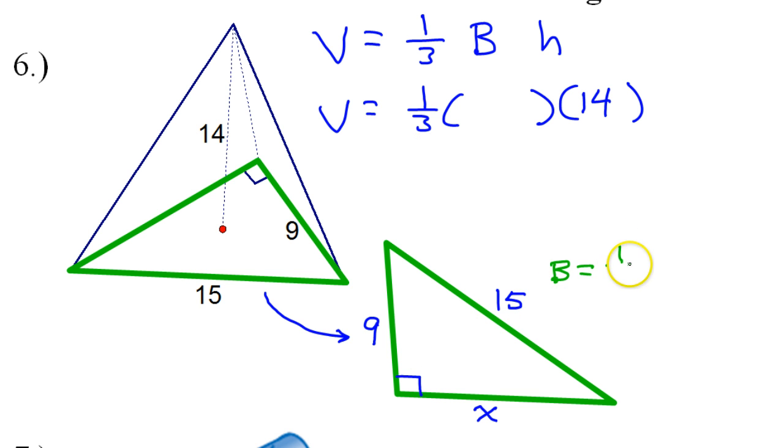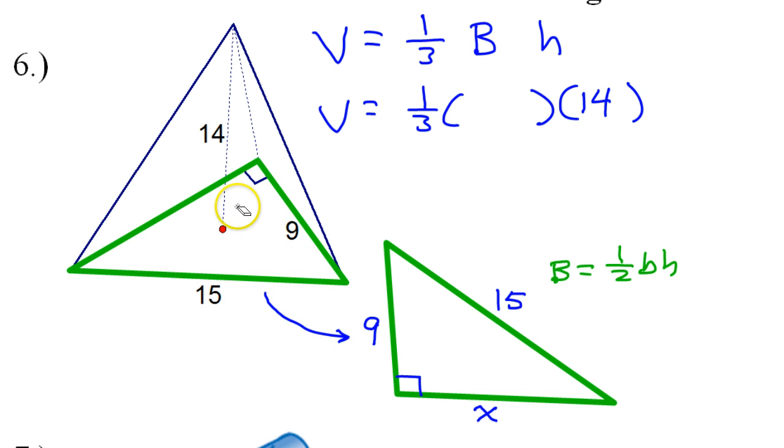But the area of a triangle is 1/2 base times height. Now I'm using a lowercase b because it's just a line segment. I know the height of this triangle is 9, but I don't actually know the base of this triangle. It's not 15, so I shouldn't be doing 1/2 times 9 times 15, because 15 is neither the base nor the height. If I left the triangle in the shape it was in before, I could have looked at it as the base of this triangle, but then the height would be right here, and we just don't have it and would have no way of finding it. In this orientation, 9 is definitely not the height. It's all slanted. The height should be straight down. So either way, we're not just doing 1/2 times 9 times 15. That would be a mistake.